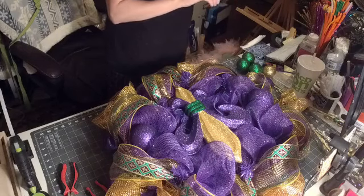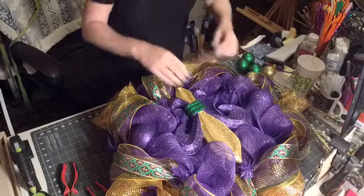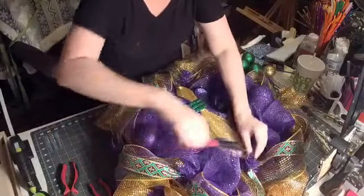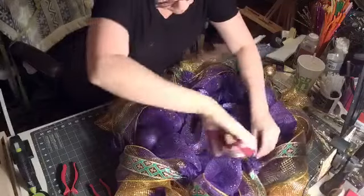Okay, sorry, I'm just trying to get some of this glue off of me. There we go. I hate glue. Alright, I'm gonna put one up top here. You guys, it wouldn't be a real live unless I'm getting glue all over myself, right?